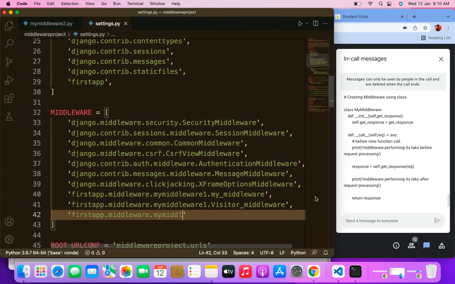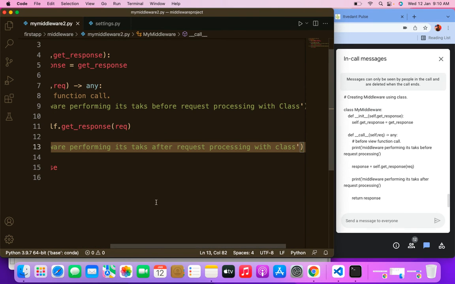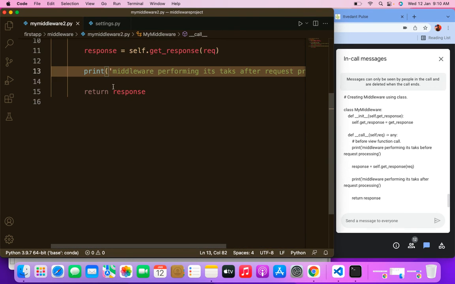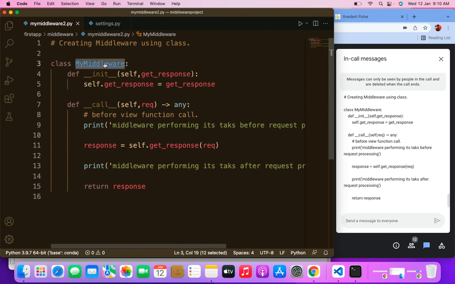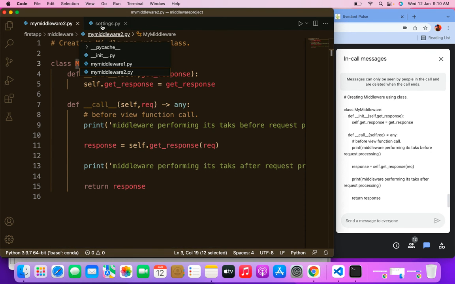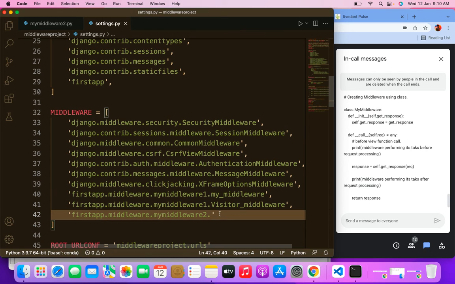The model name is now middleware2. So I write middleware2 dot the middleware class name, my middleware. I'll copy it and paste it. So like that I'll define my middleware here.